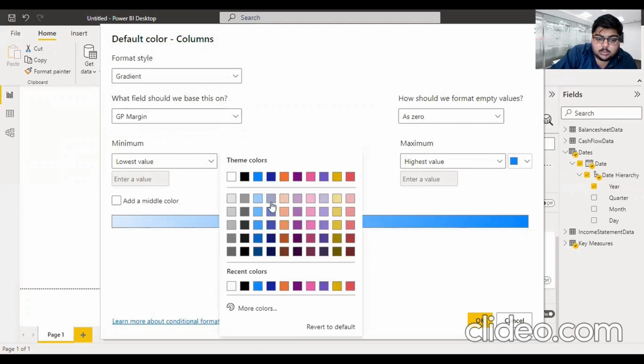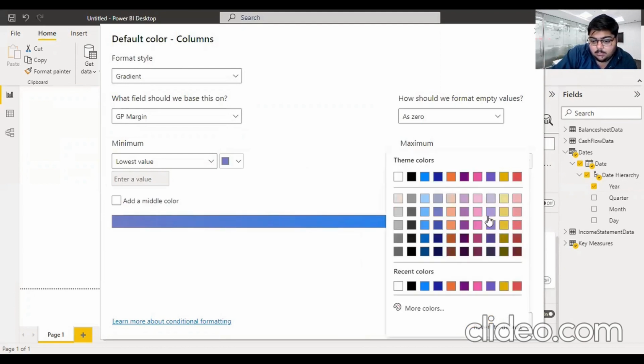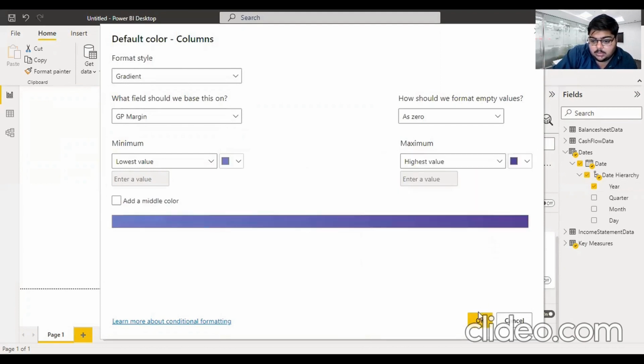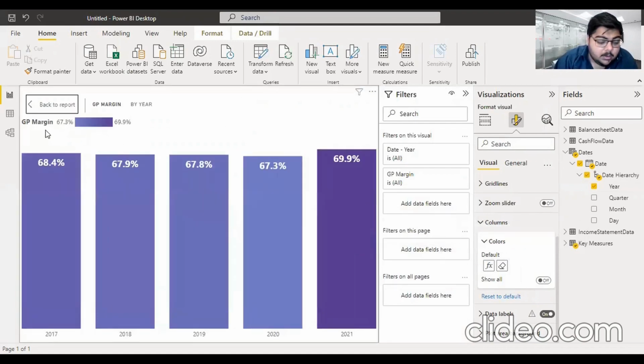So what color should be selected for the minimum? I'm selecting this, and for the highest value, I'm selecting this. So now you can see our gross profit. Let me focus on it. Our gross profit increases from 67% to 69%. And as the gross profit increases, the color of the column changes. This is very nice.